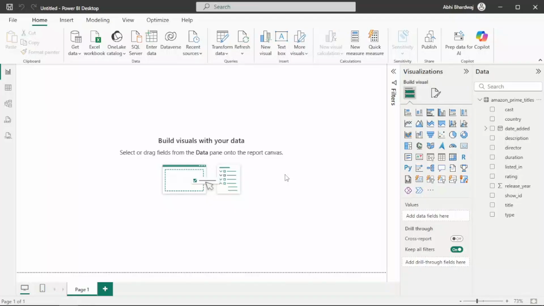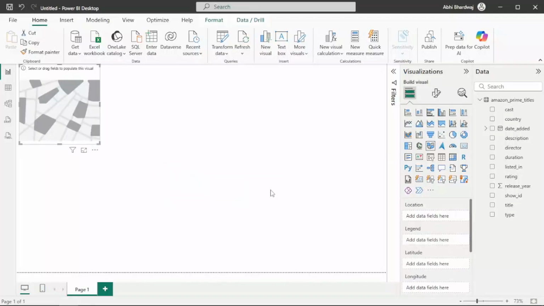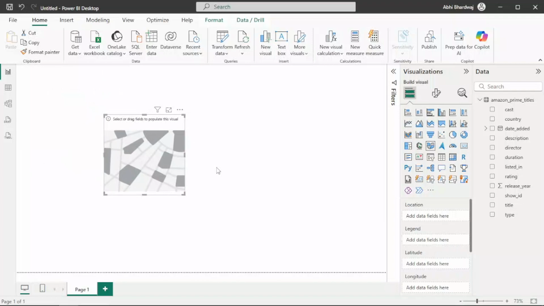First of all, let's do the map visualization. Clicking on field map. We will visualize show ID by country. Now adding the values. Let's build the visual.